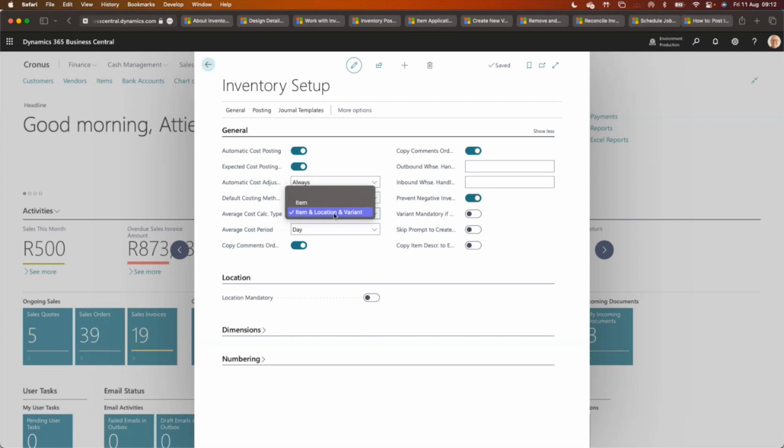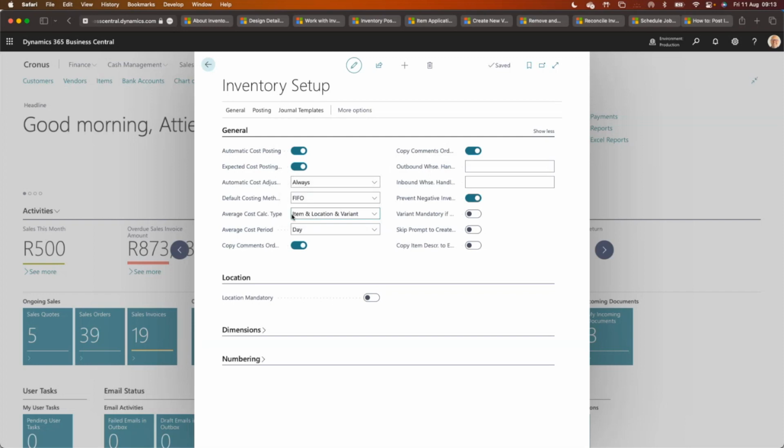Versus if you choose item location and variant, it will maintain a unique average cost for the different permutations of item location and variant that you might have in the system. So for a company that wants to use average cost but have distinct locations with distinct inventory movement patterns, it might be useful to choose this option, because then one location or one branch is not effectively penalized or affected from a value perspective by the inventory movement of another branch, which might have a completely different circumstance in terms of how they deal with inventory.